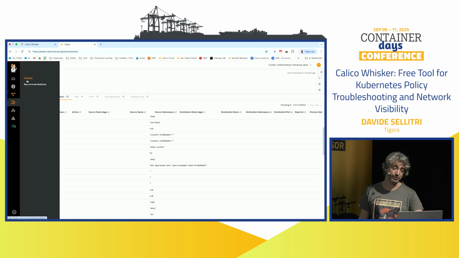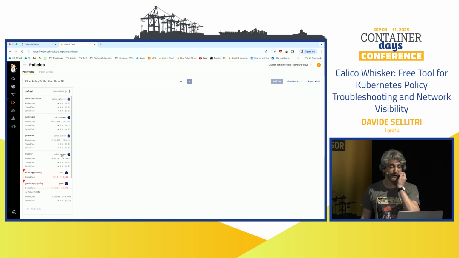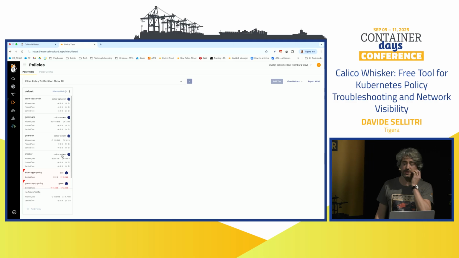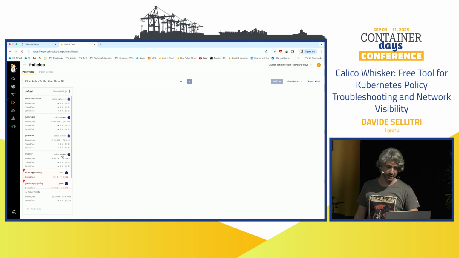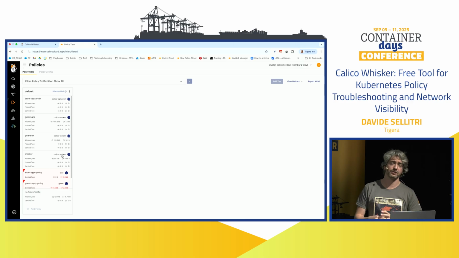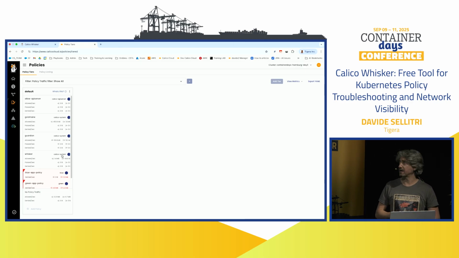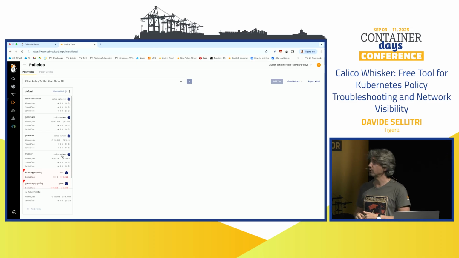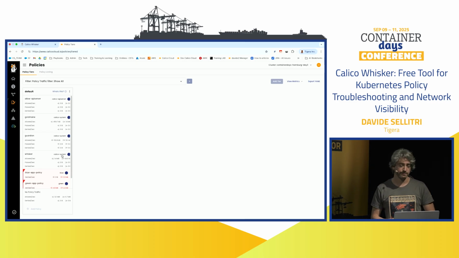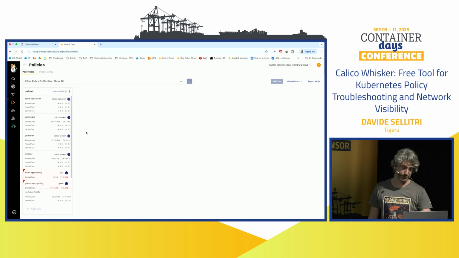Or you can also review your policies. So in Calico open source, before the latest, you had only one tier, the default tier, so all the policies went there. But now with the latest Calico open source, you also have a concept of tiers. Now we don't have time to cover that, but if you're interested, I can show you how you can logically structure your policy, maybe to divide your policy by namespace, or maybe by team. So please reach out to me later if you want.